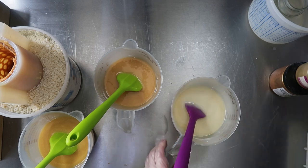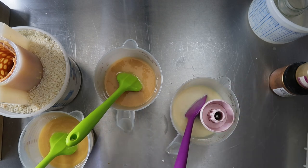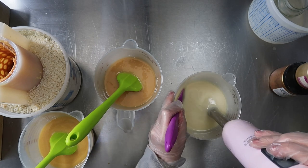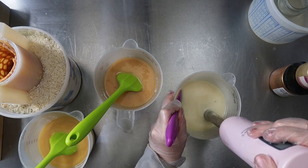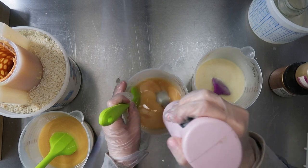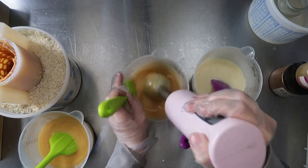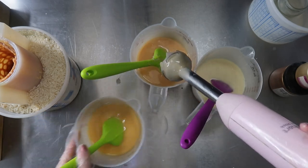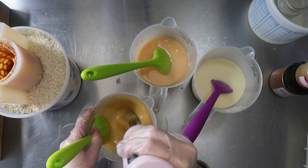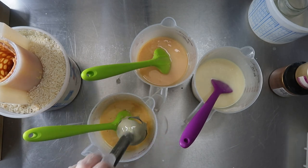Okay, I'm gonna buzz them. It's gonna end up biting me in the butt, but it just makes me nervous. All right, just a little bit. All right, that's it. It's just too light for me. Okay. That's all. I just needed a little bit.